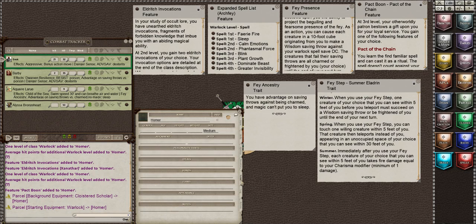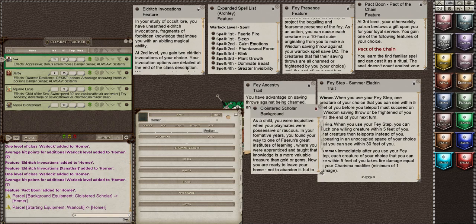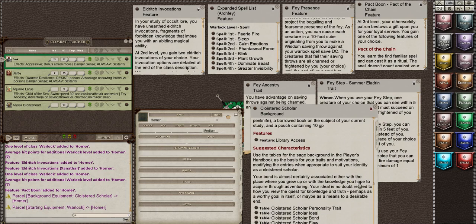The next tab is my notes tab. Now if this were a character that I would be using in a campaign, then I would want to make sure to have a gender, age, height, weight, alignment, and deity. But since it isn't, I'm just going to show you how to use the random tables that are on your background, which is why I'm opening up Cloistered Scholar again. Whichever background that you chose, open that again, and at the very bottom you will see these tables.